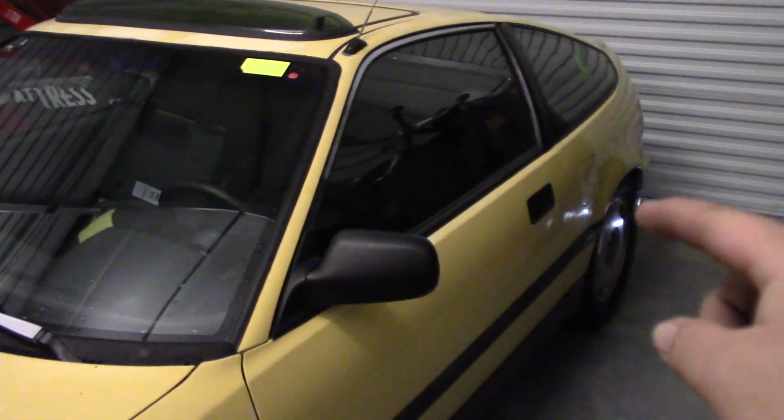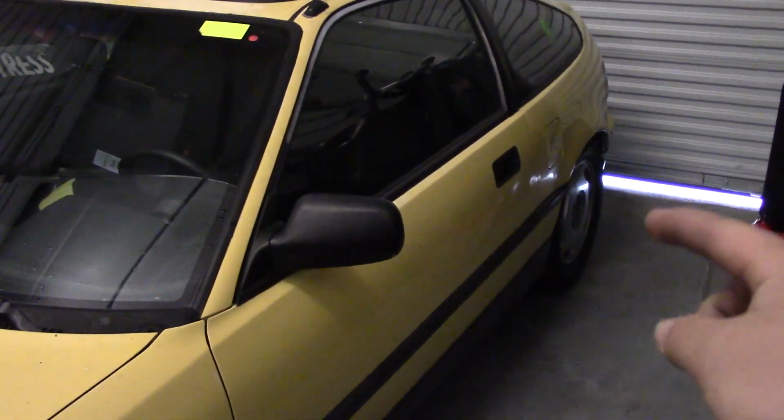Alright, so we are in the garage today with the CRX, and today we are going to be servicing the brakes. We've got an '88, which means drum brakes on the rear, and disc brakes on the front. So this is fairly applicable to Civics, as Civics have drum brakes in the rear for all years.